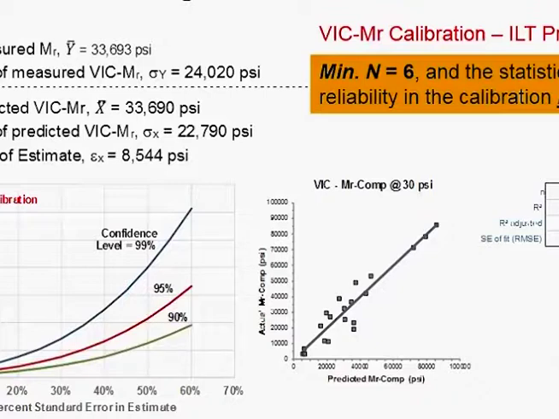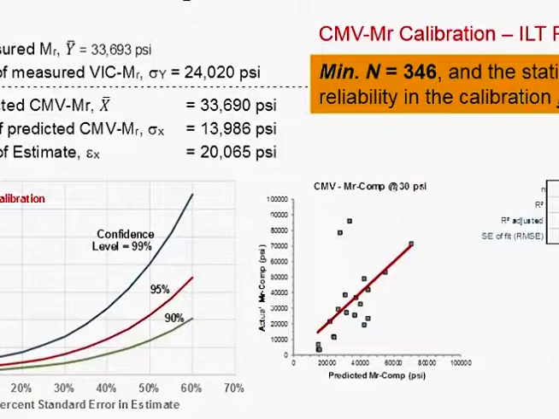If you do that with a system, this was our VIC system, you've got to do 6 tests and you get a reliability of 88%. And then if you do that with a system that is putting out more variable data, the number of test measurements just blows up. So what this is telling us is that if IC data is going to be used for QC, QA, and process control, the output from the data has to be meaningful. It can't just be an index. It's got to be related to something like a mechanistic parameter value.